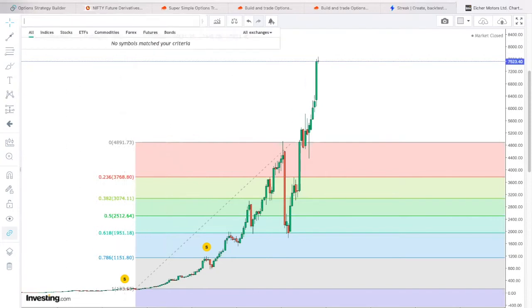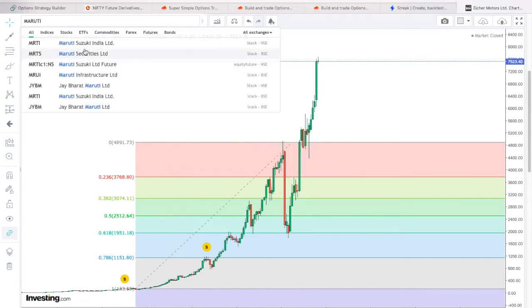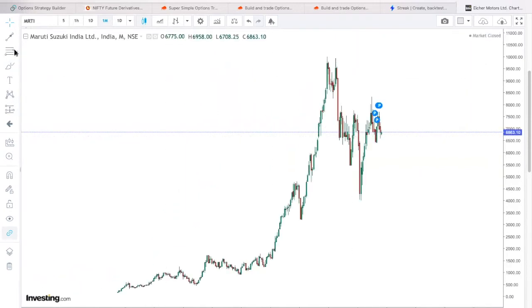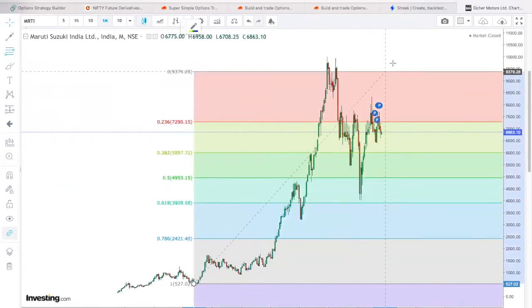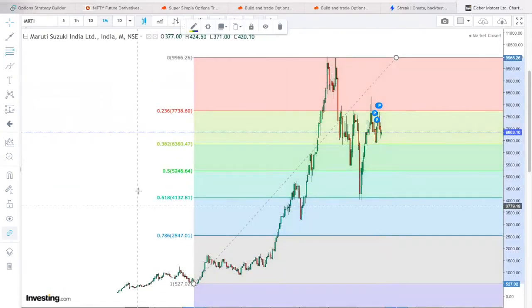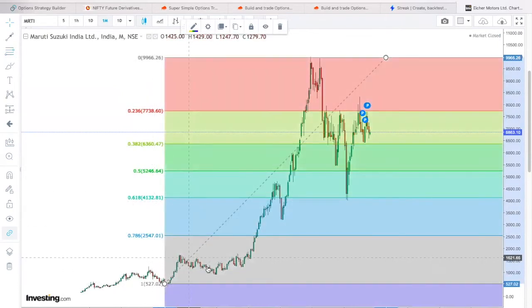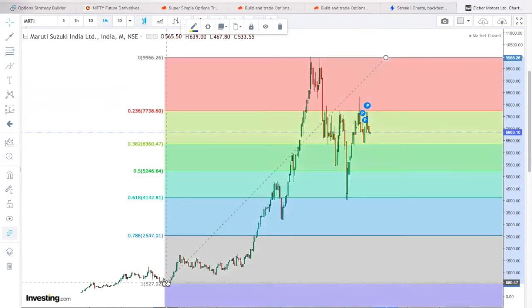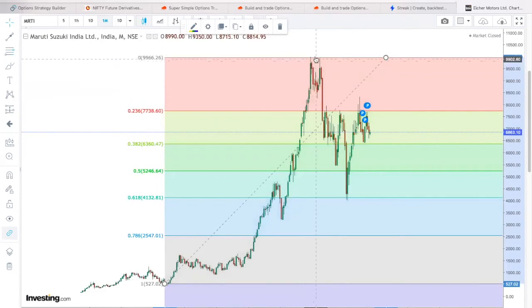Let's say I'll use this one for Maruti Suzuki India. So Maruti is still struggling there itself, but let me do a few retracements. So this is the actual uptrend. It started, and again it moved down, again it went up, again moved down, again it went up, again it is coming down. So I have taken this one as a starting point, this one as an ending point.